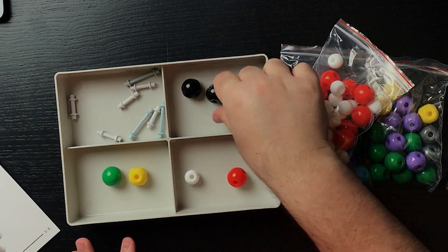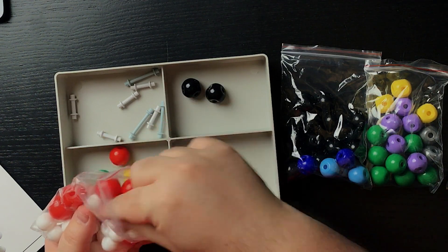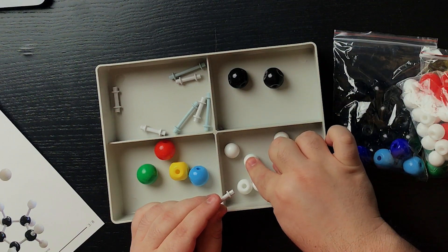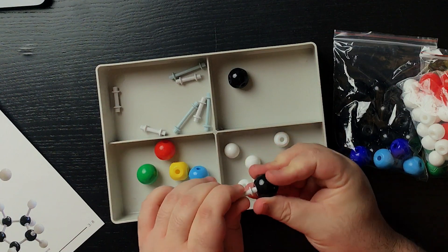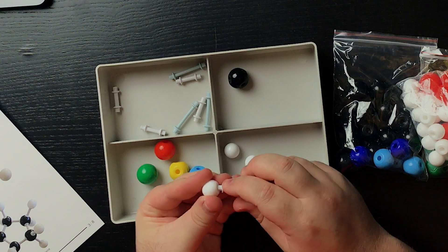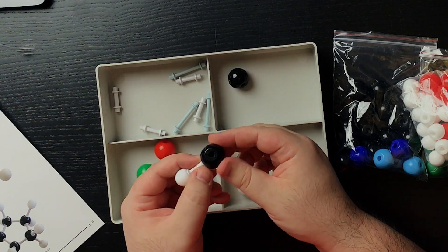You're not dealing with crappy materials here, so I definitely recommend looking into this one so far. As I was looking at different molecules to try today, there are a couple I think we should try. We're going to try ethane, and I also want to try ethene with these different bond types. For ethane, we need two carbon atoms, and I need to get six hydrogens. I'll be using these smaller bonds to connect the carbon atoms to the hydrogen atoms.